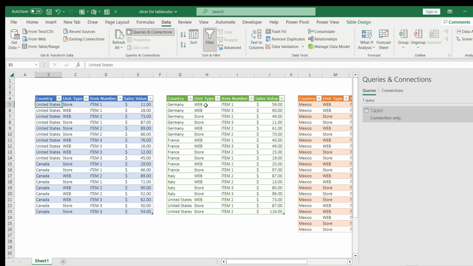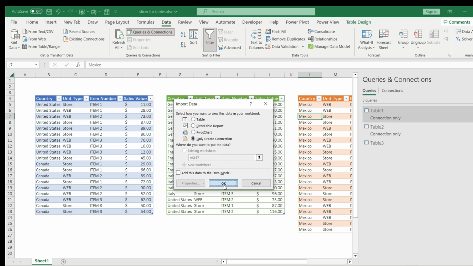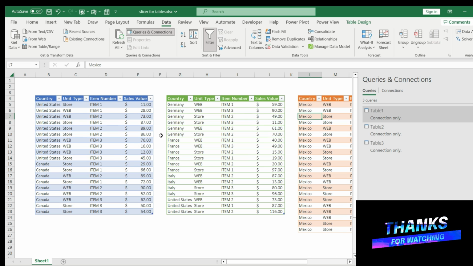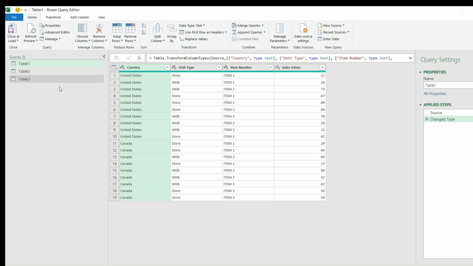And I just simply repeat the process for all the tables. And the last one. Once all the tables have been imported to the query editor, we have to transform our data a little bit, because in order to have one single slicer, we need to connect the tables somehow. So I simply just right-click on one of the queries and I hit edit. If I want to connect the tables together, then I need to have unique values in a table. But these tables include duplicated values in each field.